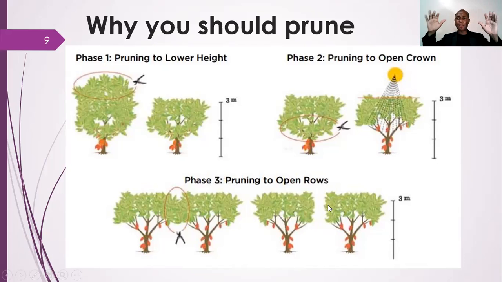Okay, so a properly managed farm has trees that look like these ones over here. There's enough penetration of sunlight, and there's proper ventilation. And when it looks like this, there are going to be enough flowers formed on the branches, and then enough pods produced on the farm.